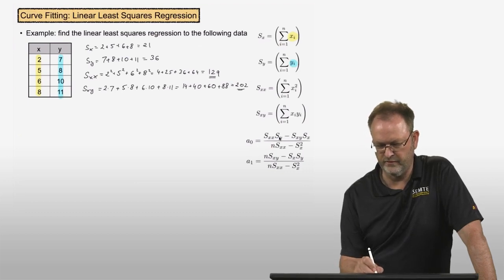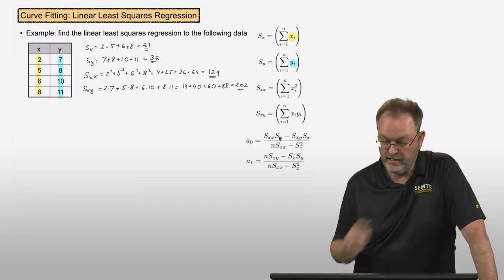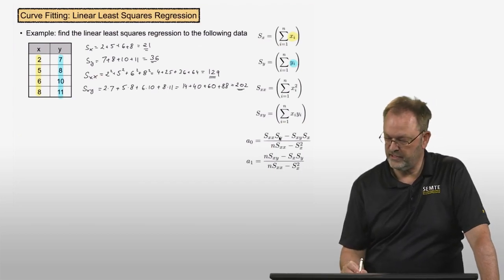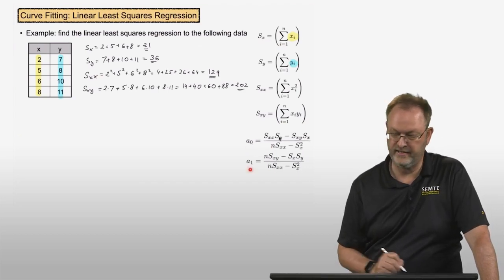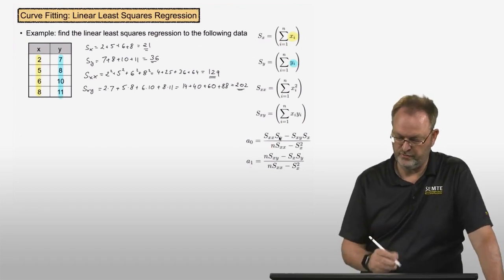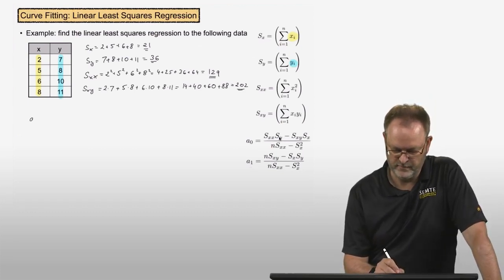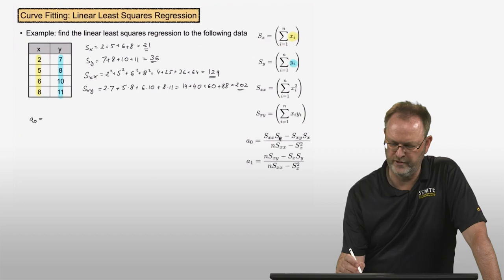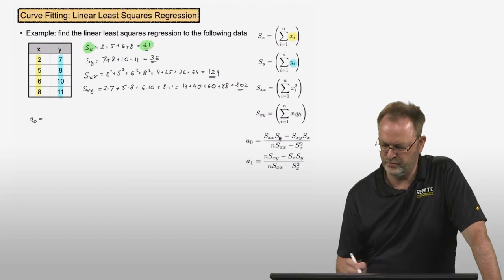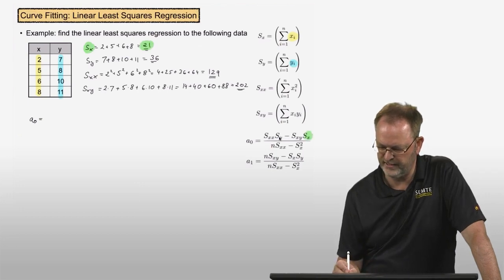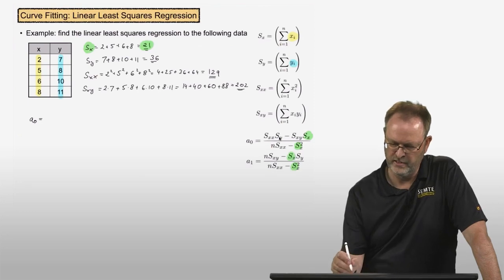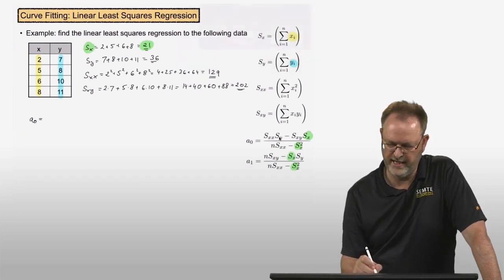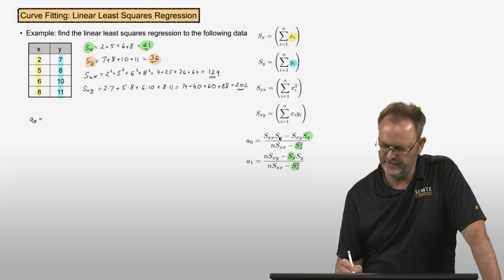Okay, so those are all of these individual sums. And now all that's left to do is plug these values into the formulas for A0 and A1. So let's do this. A0 is equal to, and just let me color these in so you can see where these values come from. Let's start with Sx. That's 21. I will need this value here and here. Then I have Sy. That is 36. That value will be needed over here and here.